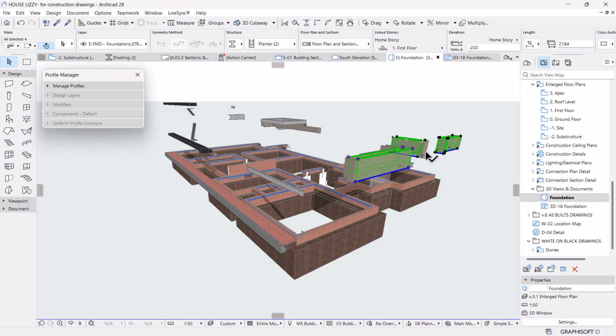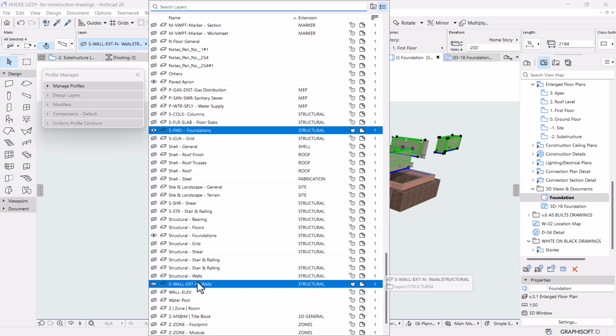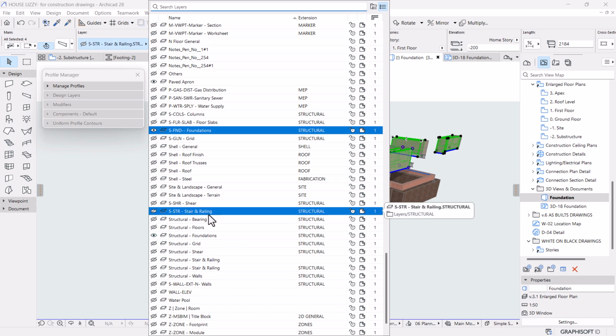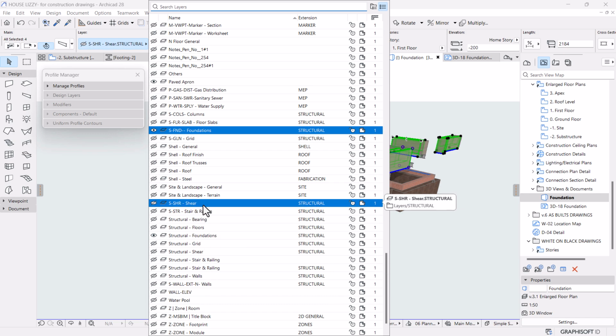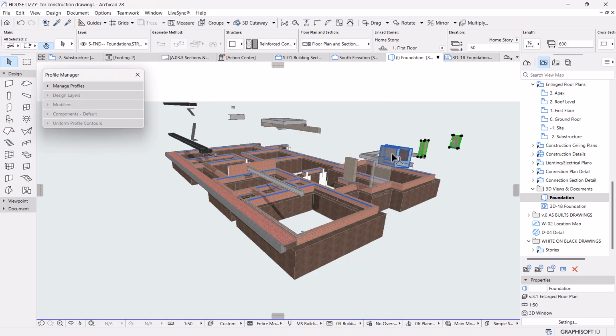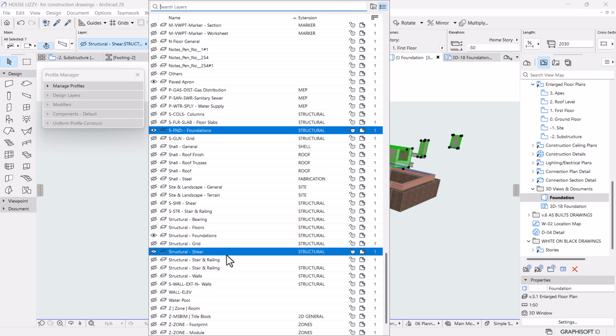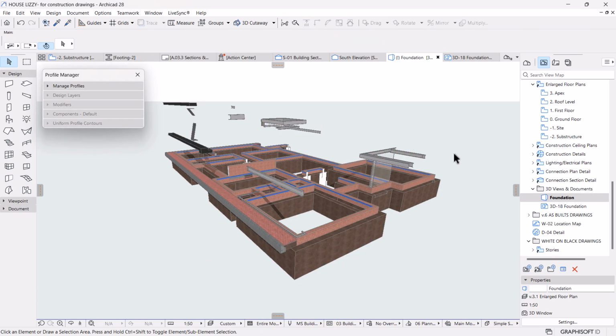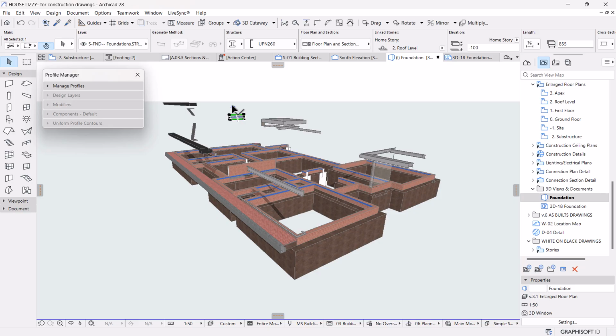I'm gonna put it under shell or shear. Okay, and all these steel elements will be under structural bearing.